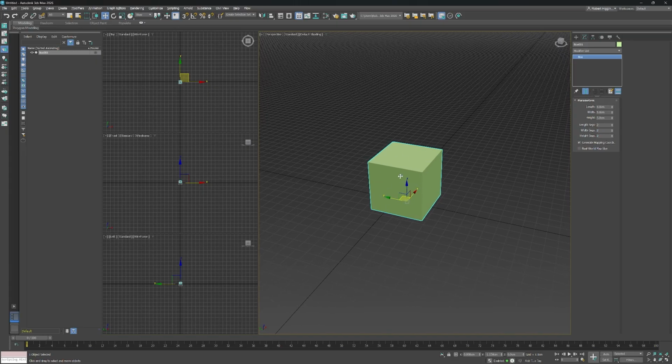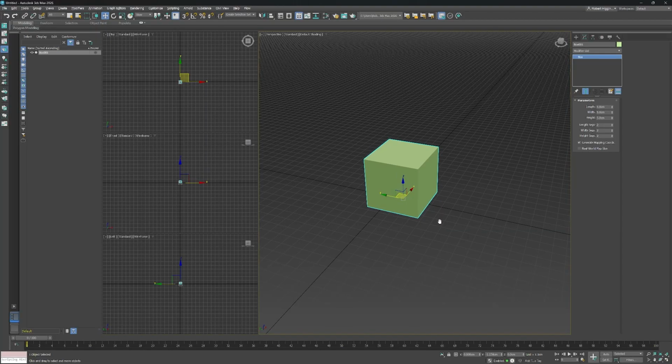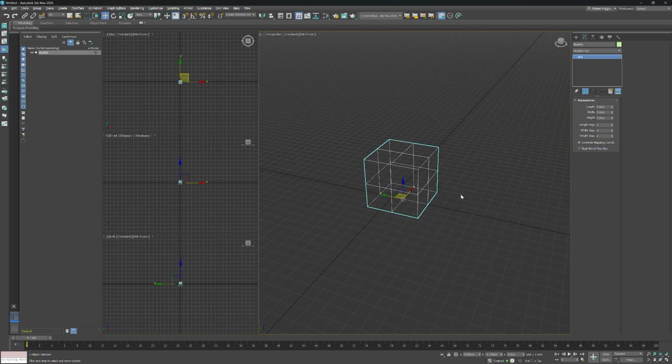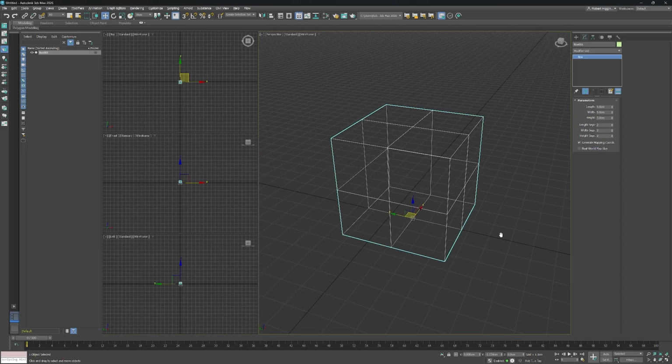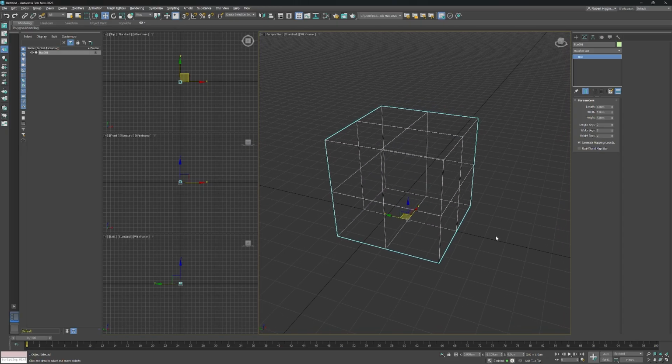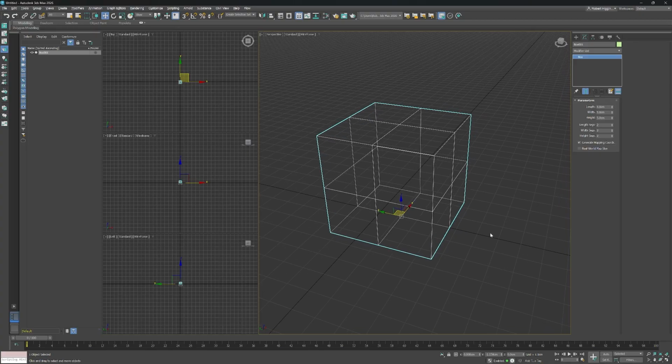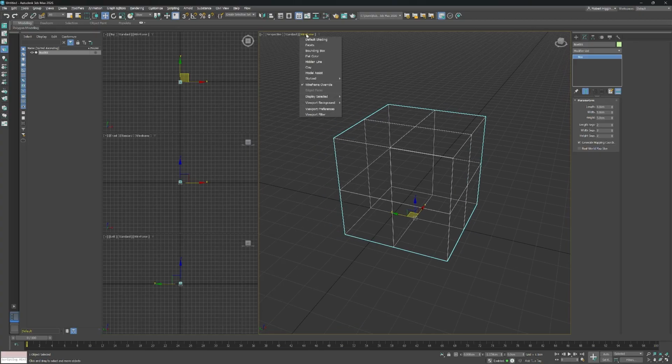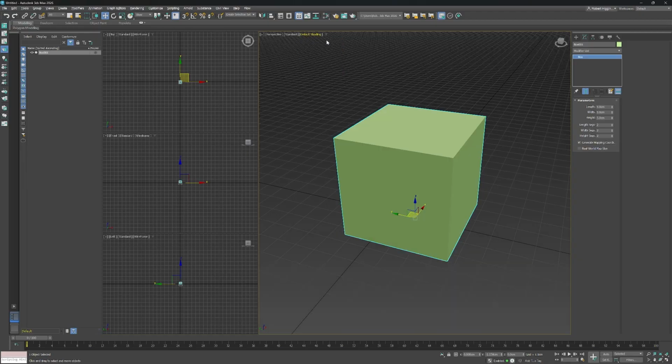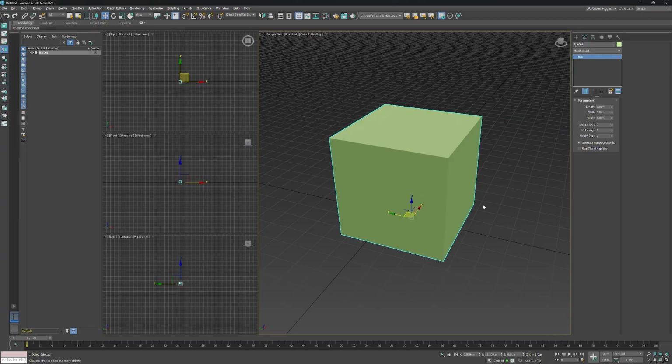Now we can't currently see that because the edge is through the centre of the model, but we can use F4 to turn on edged faces, and we can also use F3 to go into wireframe if we need to. But we'll move back over into edged faces. We can also use this menu here where it says wireframe currently. We can change this to default shading and turn on edged faces.